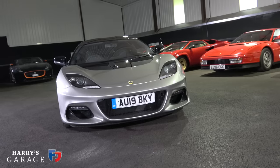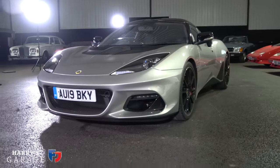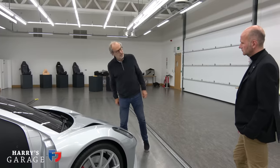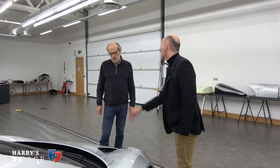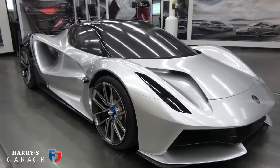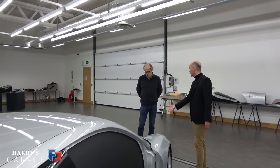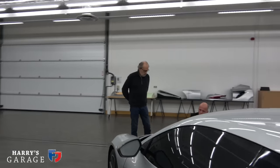I was looking back at the Evora video I did — that's actually the last new Lotus I've driven. I was surprised I couldn't get into the front of this. You can get into the front, but there's just basic services — and there's a release catch here, it's a hinging thing. But there's no storage — it's just basic services — and it's also managing the airflow. We favour the top-exit radiator duct, which allows us to offset any lift you'd normally get putting air underneath the car, so rather than putting air under the car we induct it in the centre and evacuate it on top.